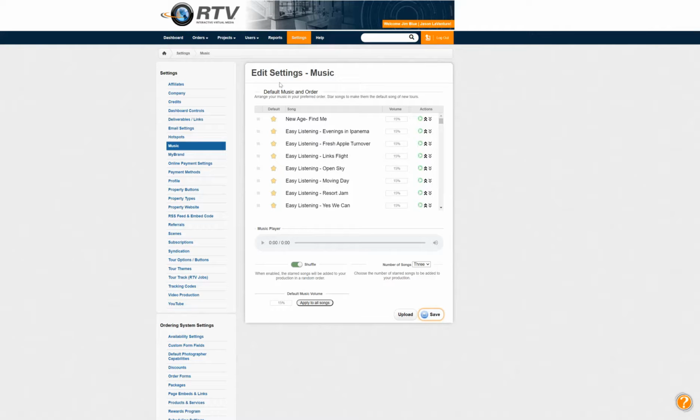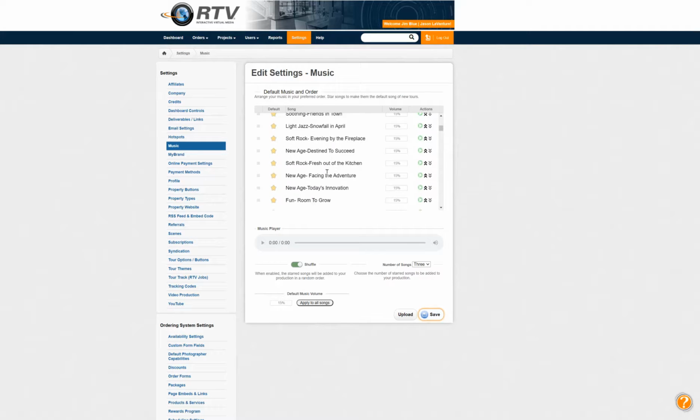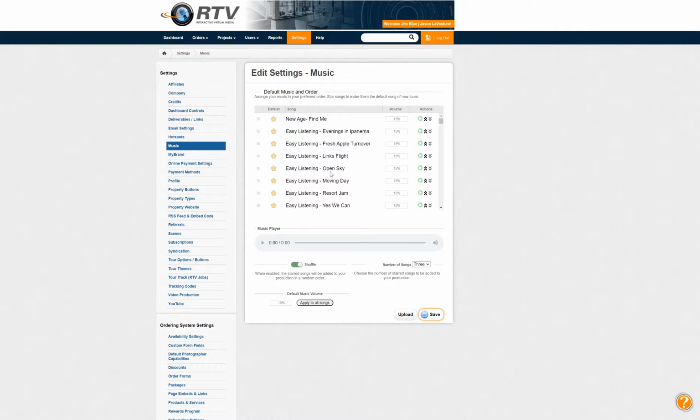Once you've got them starred, so listen to it. If you like it, put a star on it. If you don't, send it to the bottom of the list by pushing the down arrow and put all your starred ones at the very top. So it's nice and organized. Take the time to do this now. It's going to pay off because it is a huge time saver.